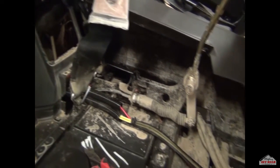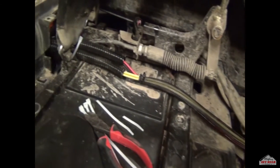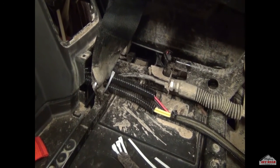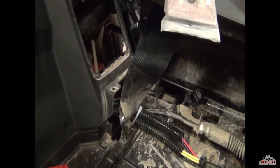The center console is off and this is how we ran the wires. The additional zip ties shown are not included — use whatever ones you want. We ran it right next to where all the other conduit was. As long as it's free of the gear shift, it's fine to sit there. Zip tie the conduit down and now you're ready to go back into the back of the machine and put in the power and ground and also the yellow connector.